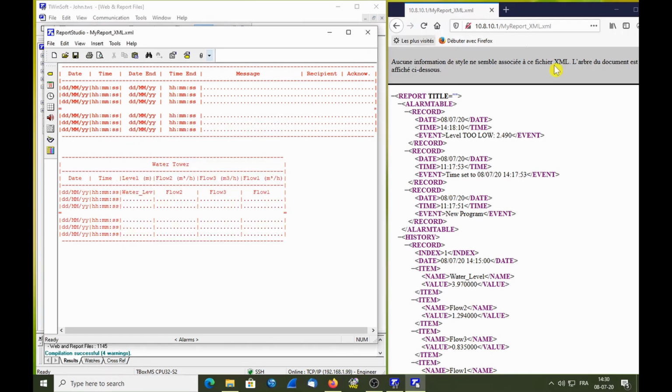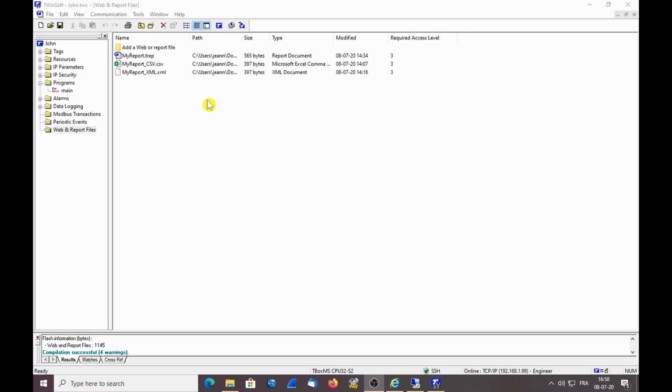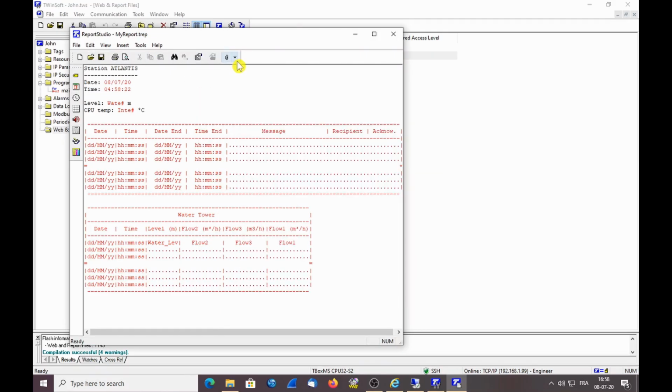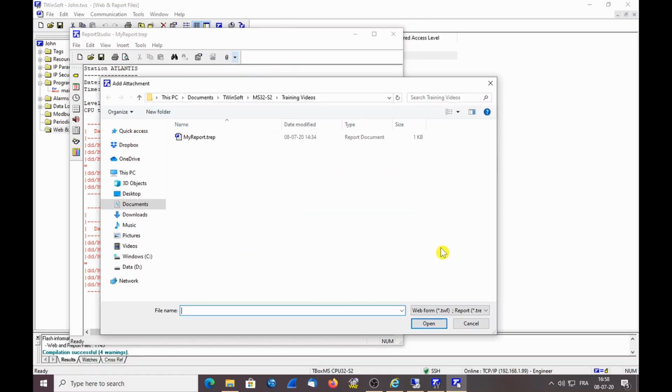We still can do more with the report. Let's open our first report, the one with the trep extension, and let's take a look at this attachment menu. First, we can attach a file. So we have created reports in text format, in CSV format, and in XML format.